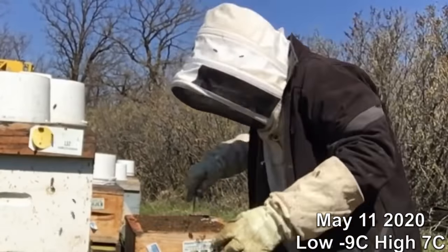This is the first graft. So sometimes the first one's a bit of a challenge as we get things up and running. We have a heavy pollen flow. We don't have any nectar coming in yet. They are on the patty. That's nice to see. Loads of pollen. If anything, these colonies are becoming pollen bound, which is kind of frustrating, but they have a lot of protein to work with.